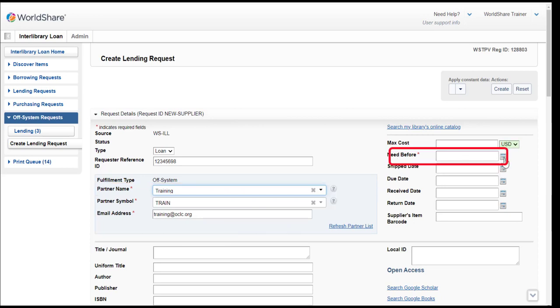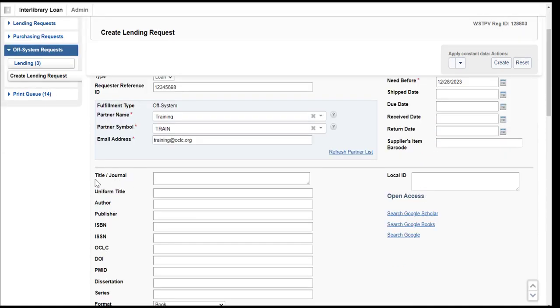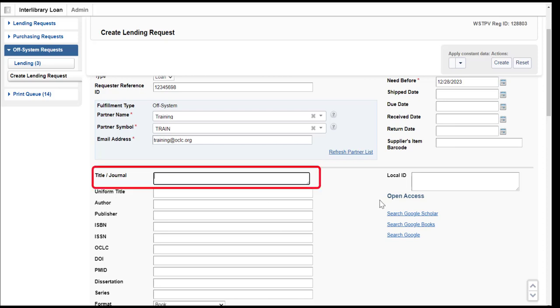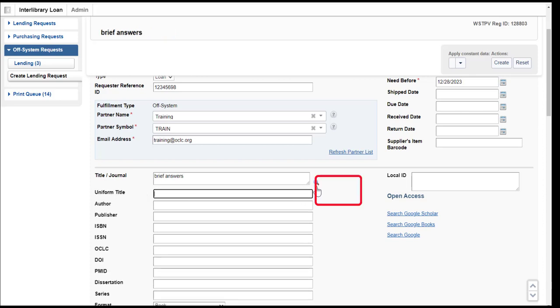Complete the need before date using the calendar icon. Then complete one of the fields with the item information. For this example, let's complete the title field with part of the title. Then, when you click the next field, this magnifying glass icon appears. You click on that.